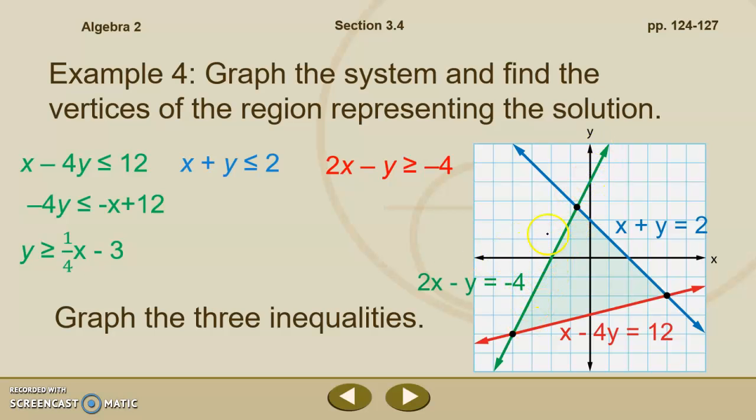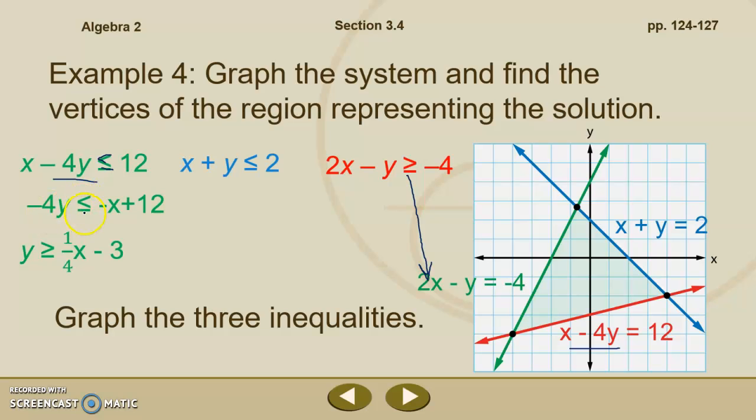We put it in y equals mx plus b form. These should not say equal necessarily, but there they are. x plus y equals 2 and x minus 4y equals 12. Okay, they mixed up the colors a little bit here. That should be this one, and the one that's green over here is actually red over here. Again, pay attention to these signs here. They're written with equal signs over there.